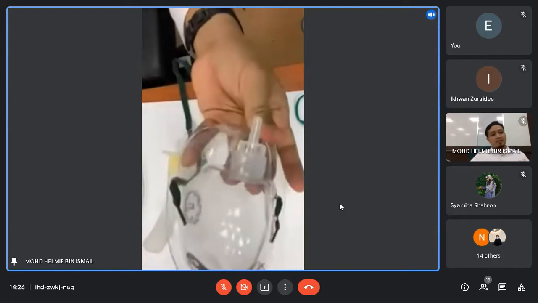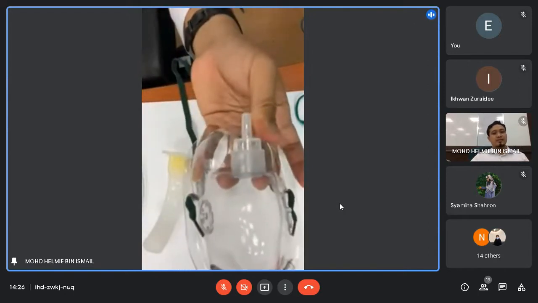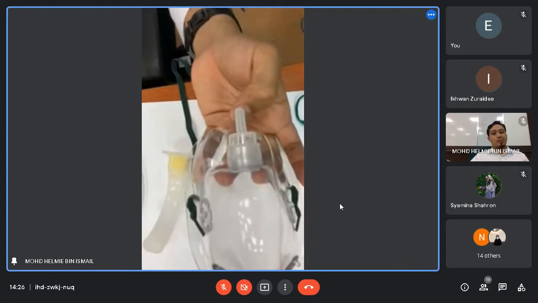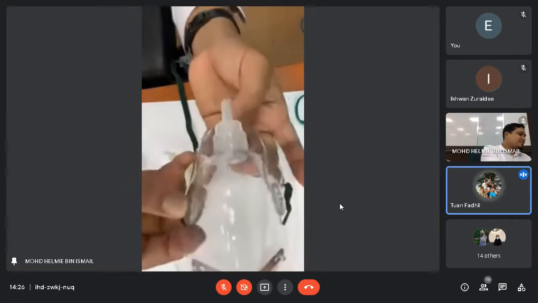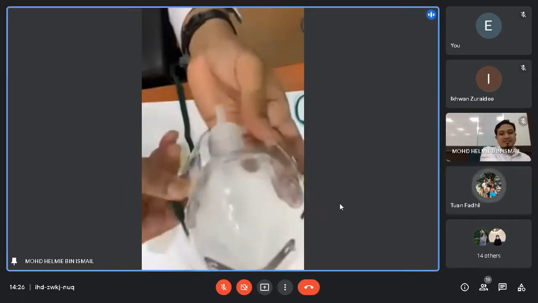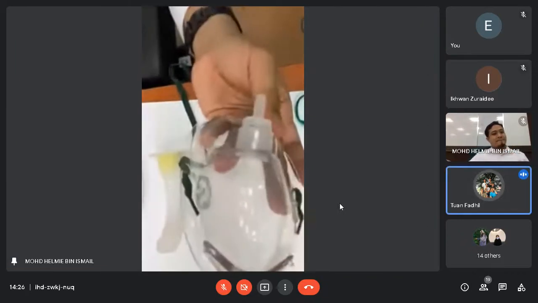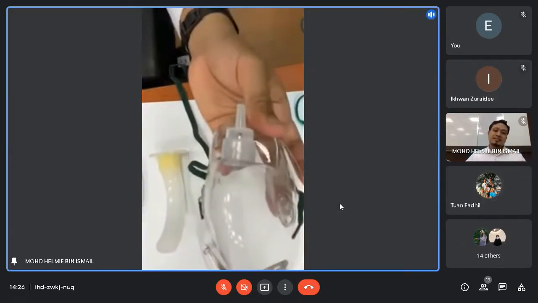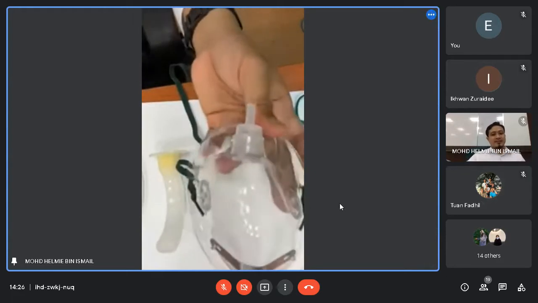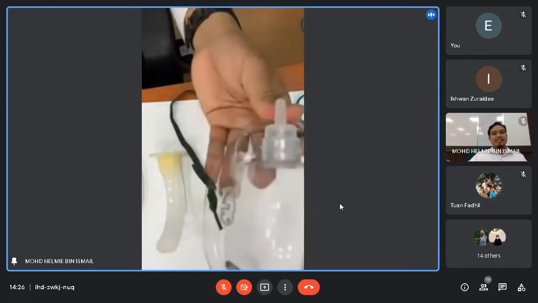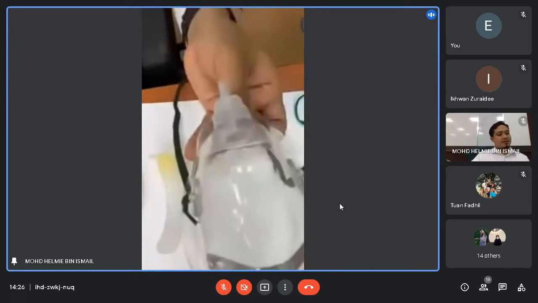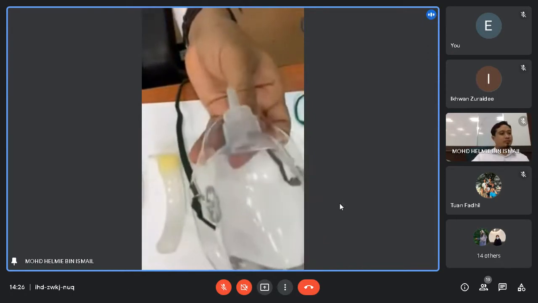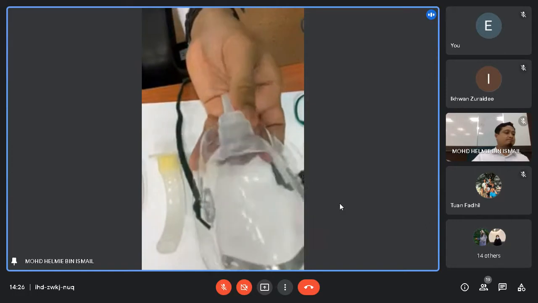So berapa concentration that you can give maximum for face mask? Berapa liters? Five to 14 liters. Jap. Ke 5 to 10? 5 to 10 rasanya. Alright. About that lah. 6 to 10 liters. Alright. So maximum you can give is 60%. Alright. Sebab apa? Sebab dia takkan more than 60, because they apply rebreathing punya system.